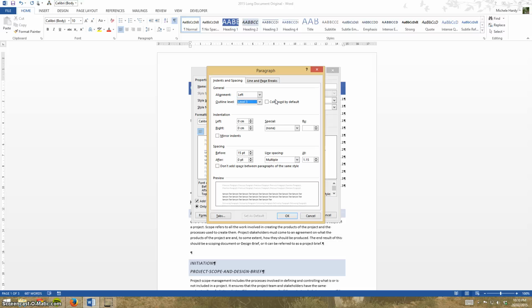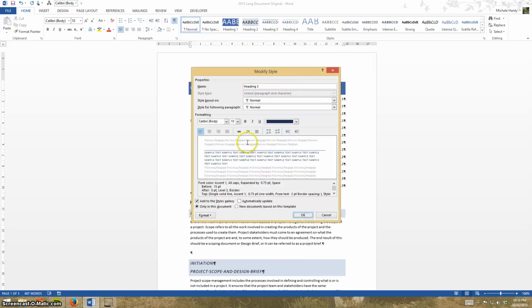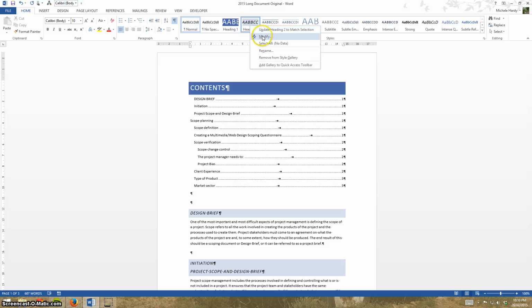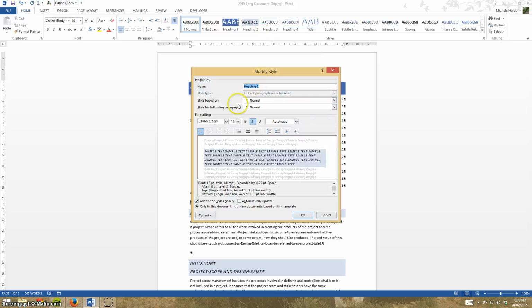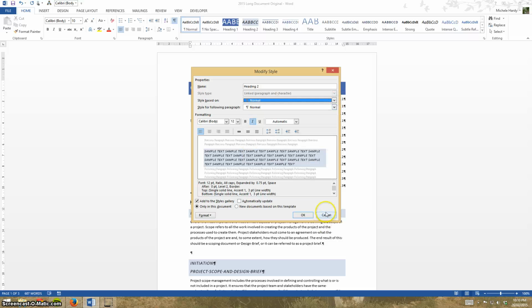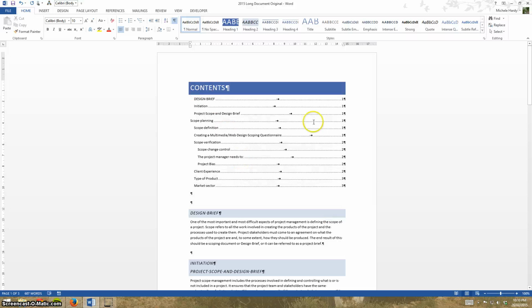What you can do though is, when you create a new style, I'm just going to click cancel there for the moment. When you create a new style, or when you update a style, if I just go, for example, Modify, you can actually base it on different styles. So you can choose Heading 1 which has all of the levels, and that's set. I'm not going to change it, so I'm just going to click OK. But there's our table of contents.